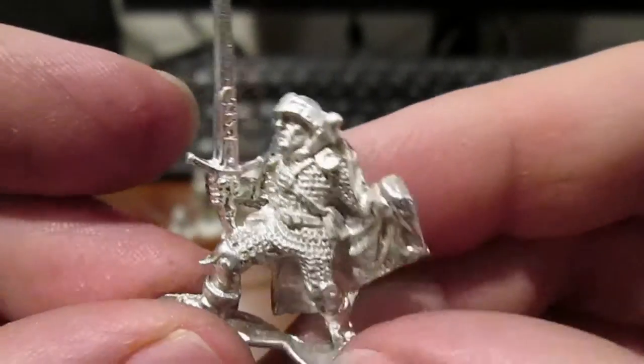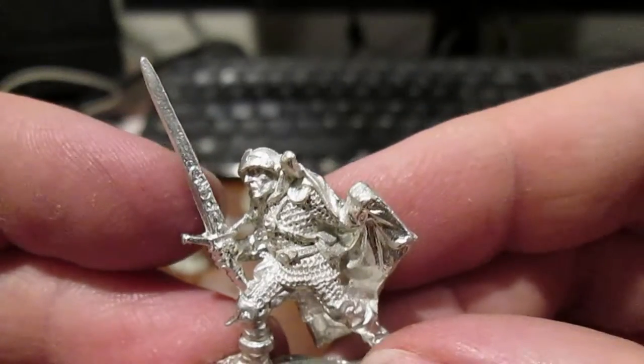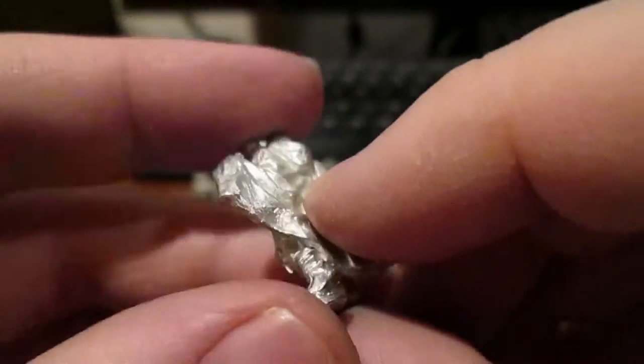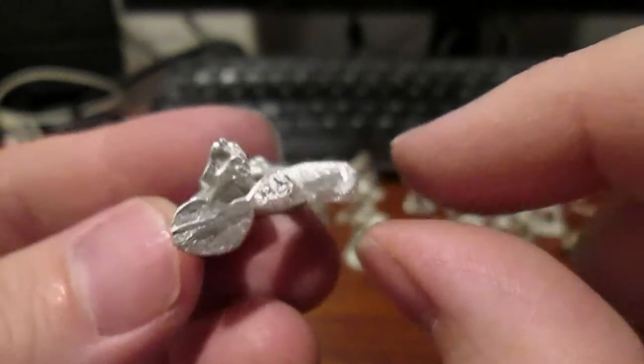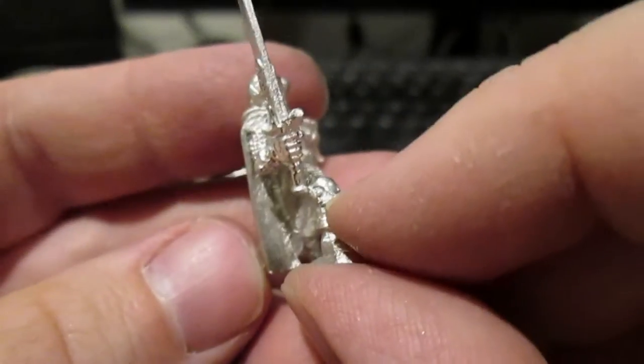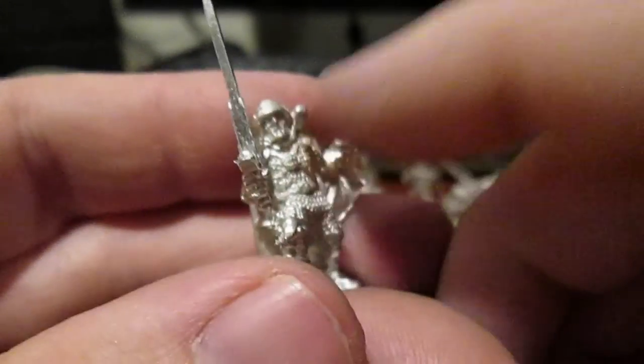And this third ranger is similar but with a much bigger sword and a different pose. The bow is sticking out of his cloak and he's holding his cloak. Fair warning — the base is very narrow and this one uses the cloak to sort of balance out, so it's going to tilt back a little. It's a little back-heavy.